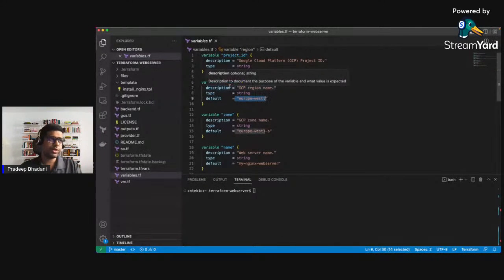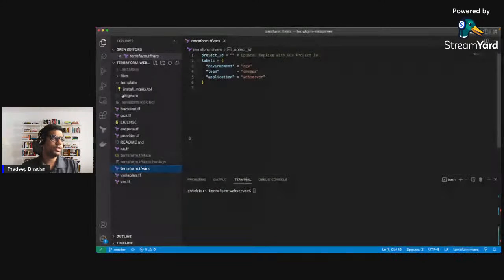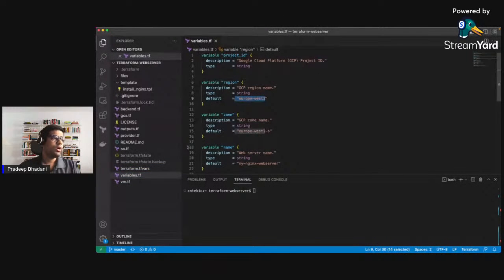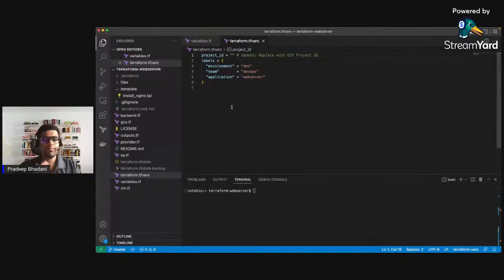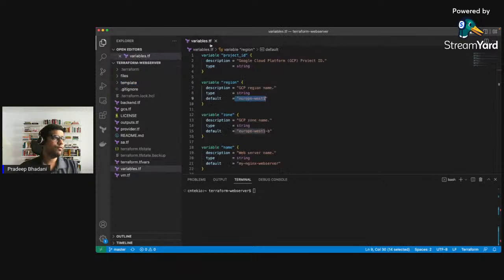So in case the user is not providing the input for this variable, the default values can be used from this particular place. And then there is something called the terraform.tfvars file. This is the place where we define the values of the variables which we want to provide, which are the required variables. The required variables are the variables which do not have default values, or maybe if you want to override some variable values, we can just use that. Okay. Let's just go through this code first.